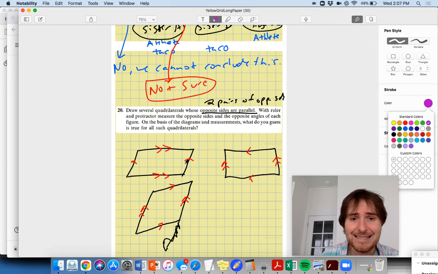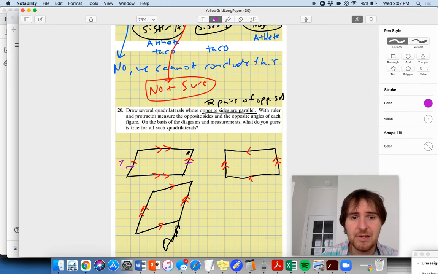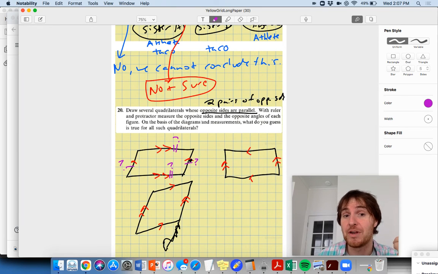So my guess is this is what they're trying to show us here, is that the opposite sides of a quadrilateral, where we have opposite sides parallel, if we know both pairs of opposite sides of a quadrilateral are parallel, then the opposite sides will also be congruent. So it appears so. Maybe this is a postulate. Maybe this is a theorem we could prove, but the key is we haven't proven it yet, okay?